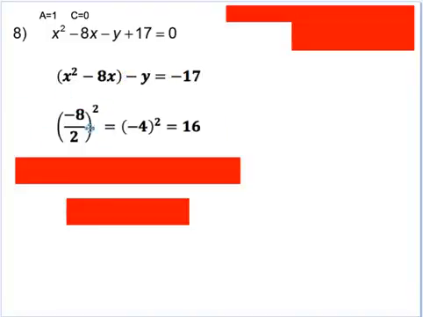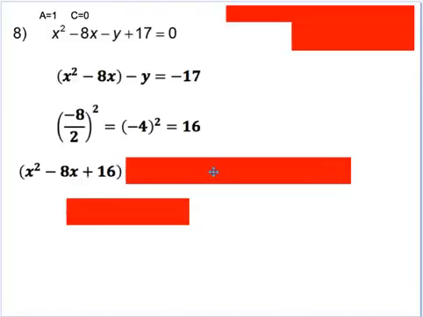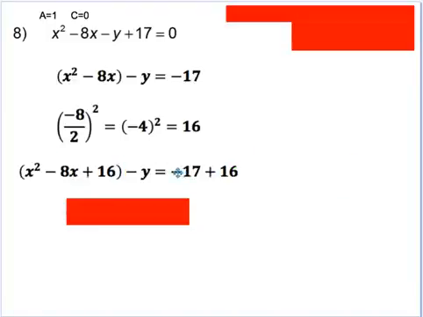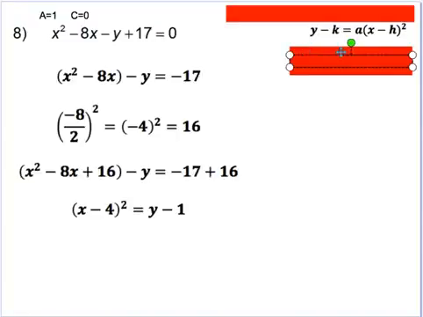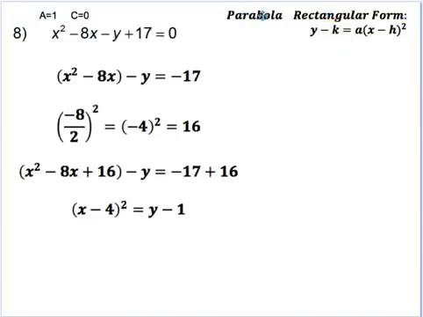Then we're going to do the dividing by taking the middle coefficient, divide by 2, and squaring it. In this case, our x term is the only one that has the coefficient that we need to divide by 2. We got 16 there. And then we create our square term, add it to both sides. And so that's how we get that. And then when you get your perfect square, you're going to have the -4 from this right here, squared equals y minus 1. Notice we moved the y over because for the parabola, that's the correct shape. That's the shape that we want to have. Because we have a parabola, our rectangular form has y minus k equals a times x minus h squared. So this is the correct format.